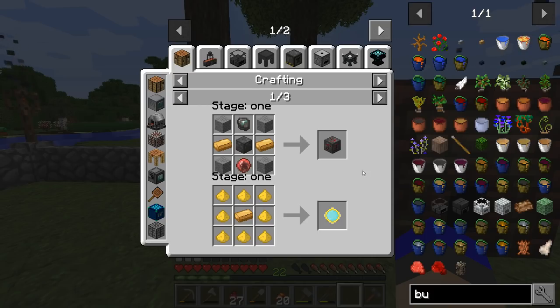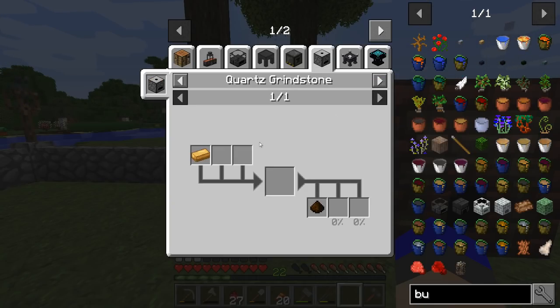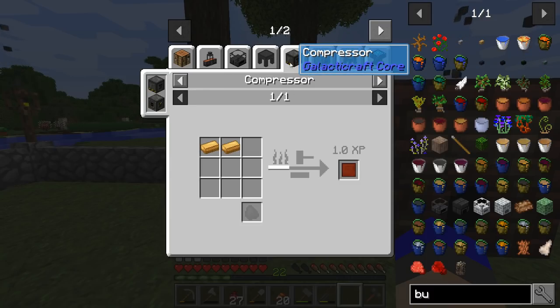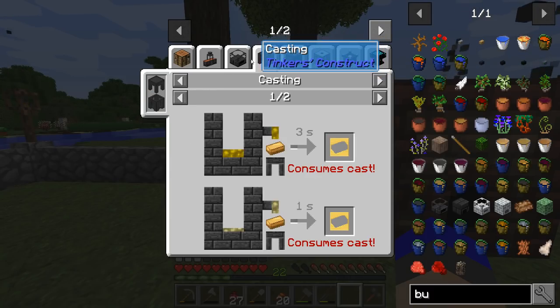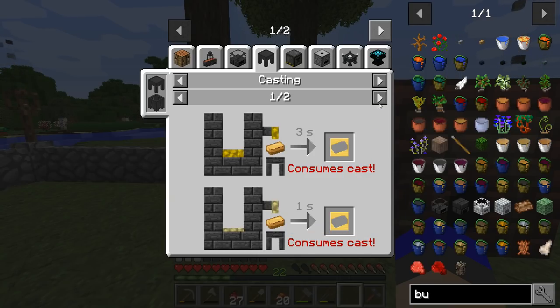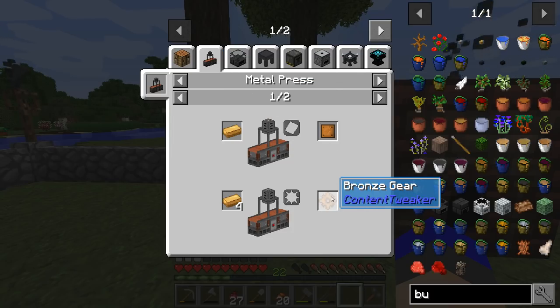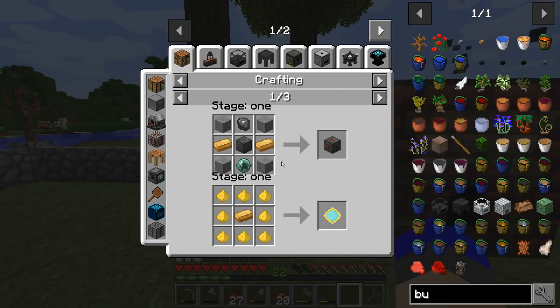Rune of Sacrifice. Not really interested in one of those. I want to know how to make my pickaxe. So what can we do? We can make bronze dust. We can do that. We can make bronze ingots. Yeah, I'm really just interested in a bronze pick, really. Bronze gear.